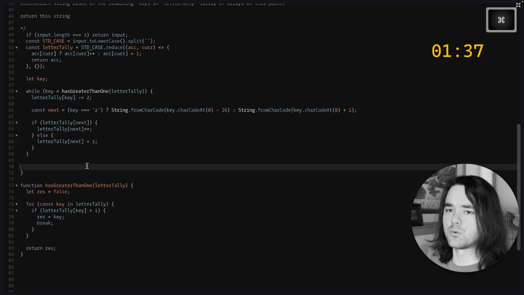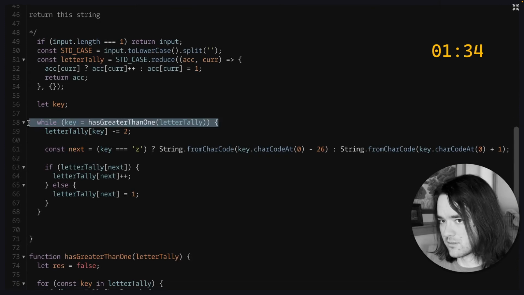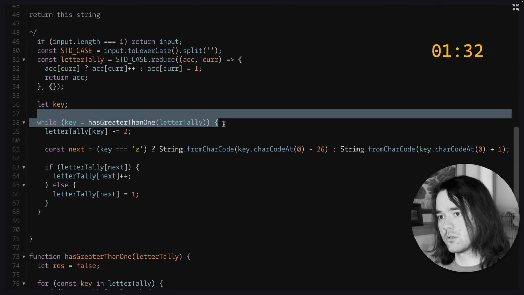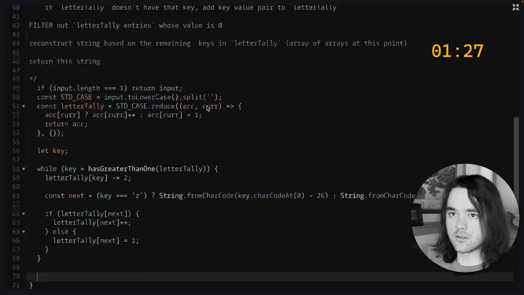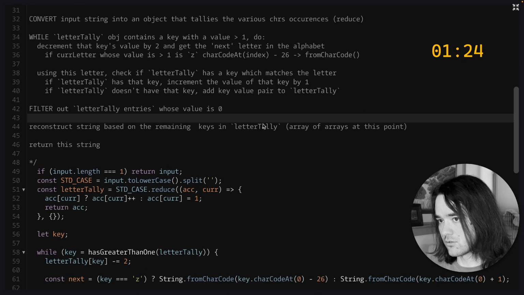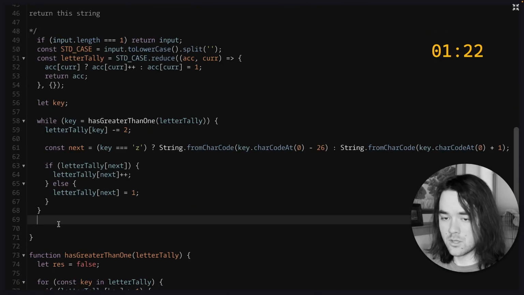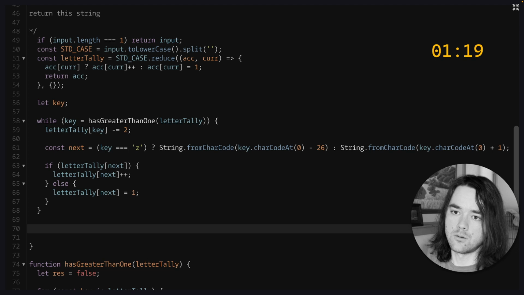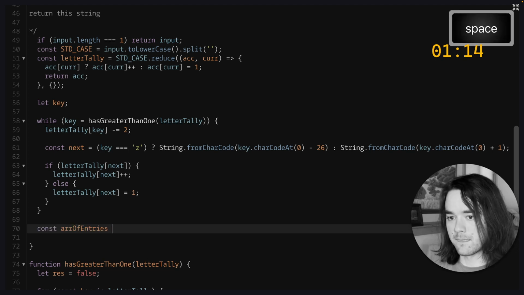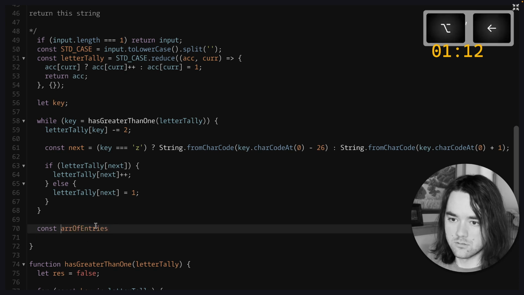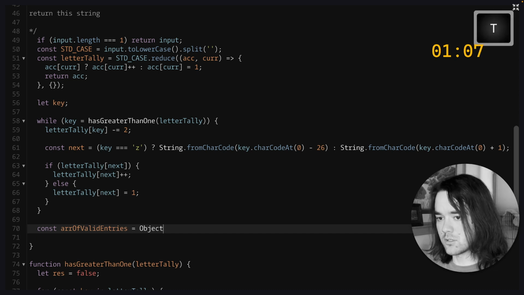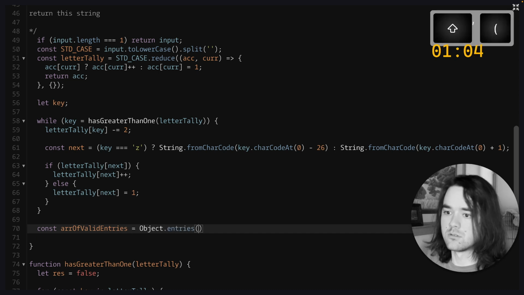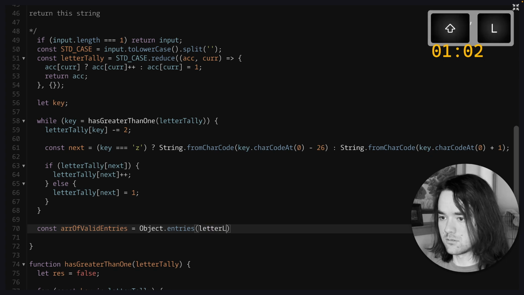So we're at this point where we have letter tally and we're done. This is no longer true. Let's take a look at our algorithm. We're supposed to filter letter tally entries whose value is 1 or whose value is 0. So let's do that. We'll call this array of valid entries, and that's just going to be object entries from letter tally.